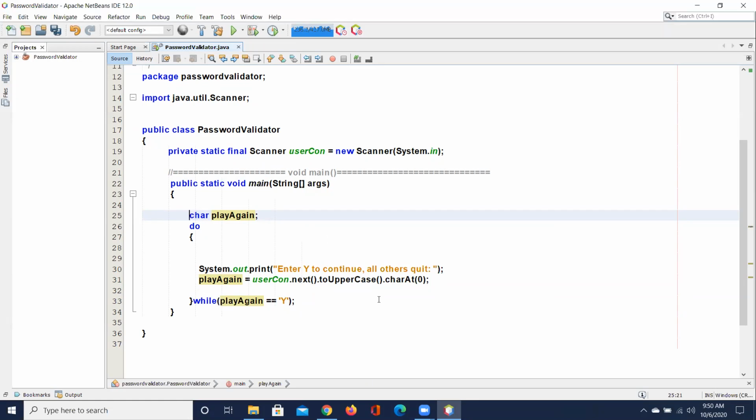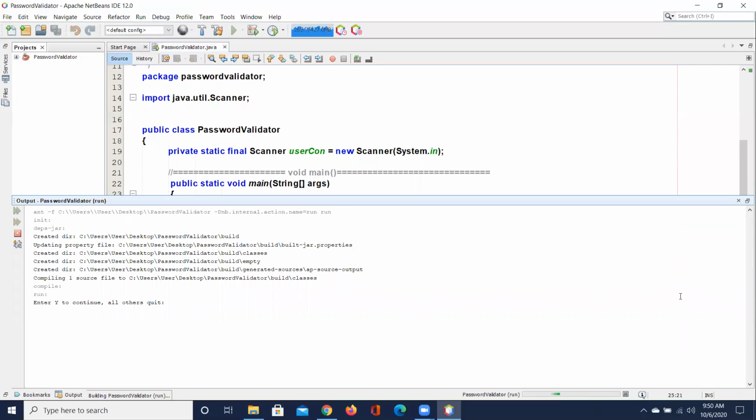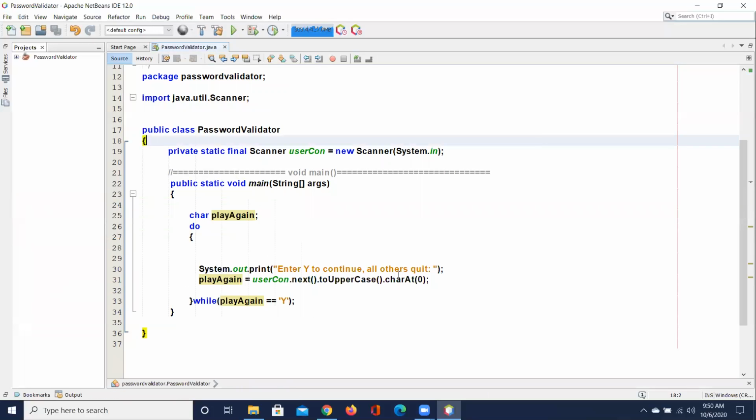Got that. And see if it runs right. So if I type Y, it continues. If I type yak, it returns. If I type a capital Y, it works. Small letter y, it works. Any other character, it quits. User friendliness, again. If you make them type a capital Y, that's silly. Or if you make them type yes in, that's silly. It's not necessary.